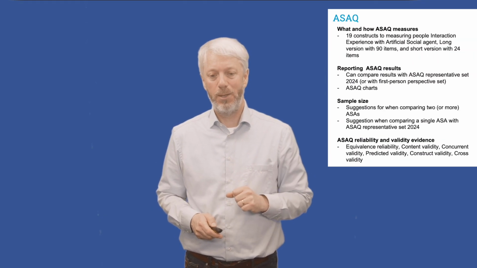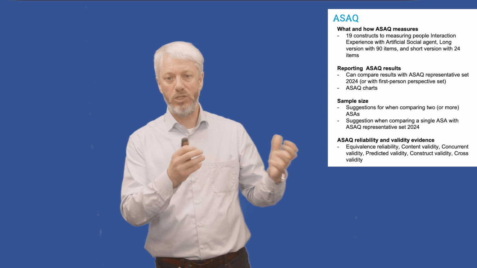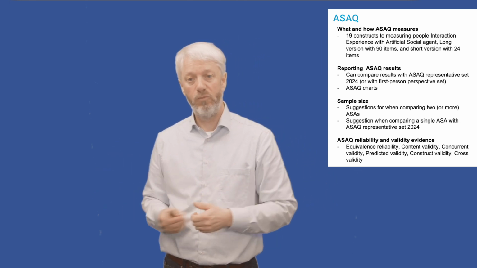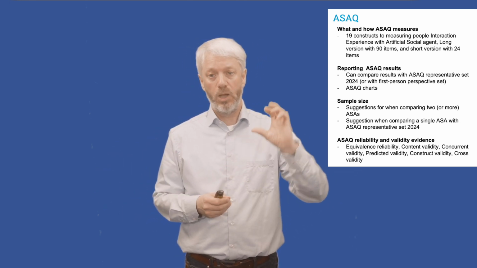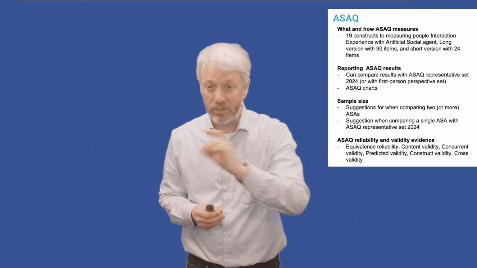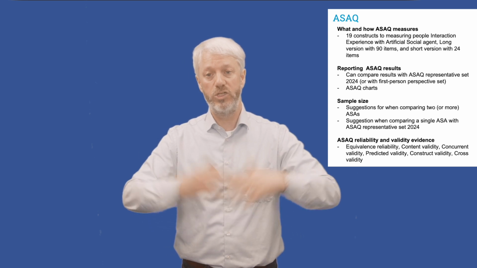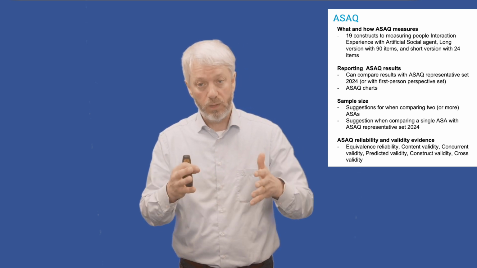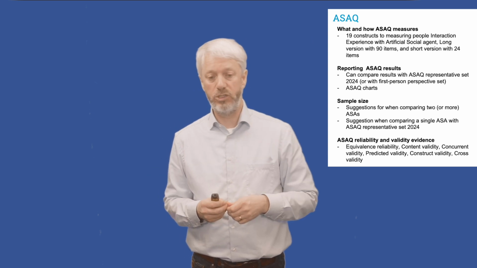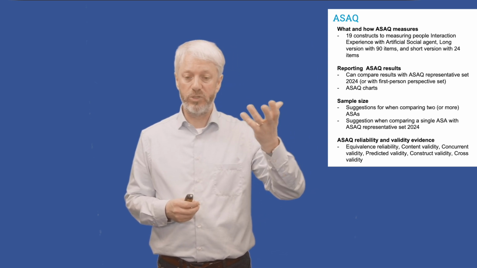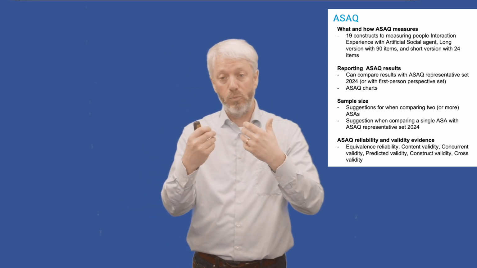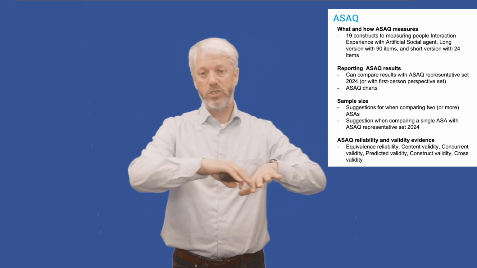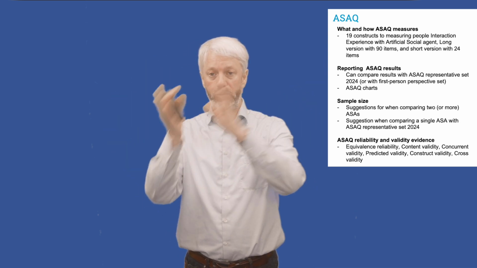Let's recap. What is the ASAQ measuring? There are 90 constructs, some with dimensions. We have a long version and a short version, where we assume that people will use parts of the long version for the parts they're really interested in, and take the short version to have a general feel of the general experience people have. We also support ways of reporting ASAQ. You can compare it with the representative set, to see where your ASAQ measurement stands, for example compared to Siri. You can look that up. Or you can use the ASAQ charts, which give one overview of the whole experience on the different dimensions.